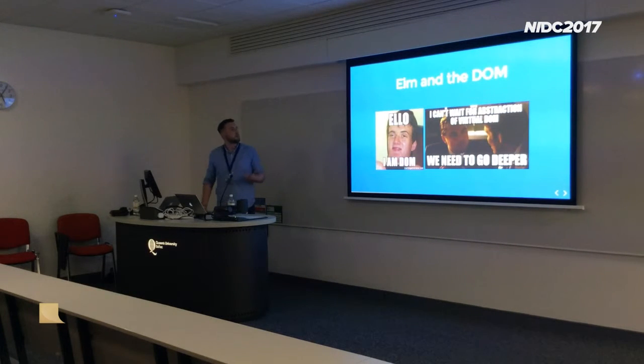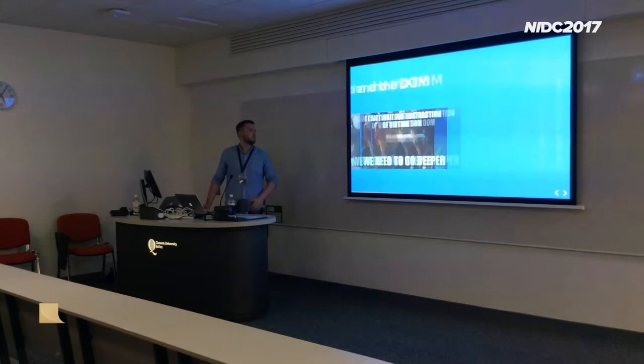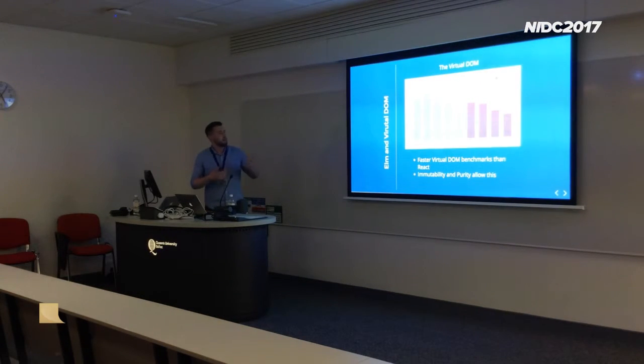So Elm and the DOM, how does Elm deal with HTML? How does it deal with views? So these are actually benchmarks for the To Do MVC app, which I'm sure a lot of you are familiar with. And given these benchmarks, Elm's virtual DOM rendering performance was actually faster than React for that particular case. It's because we have immutable data and purity in Elm, so we don't have to do complex DOM diffs. Things are generally immutable and improve performance. And people actually use the likes of Immutable.js and stuff in the front end to achieve these kind of benefits as well.